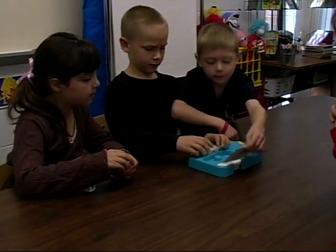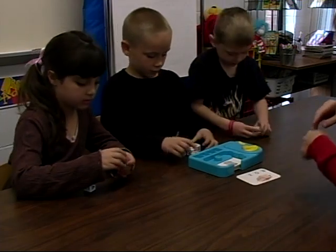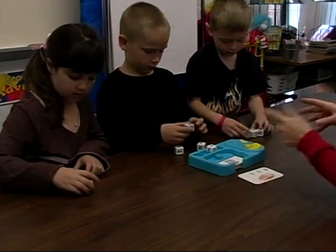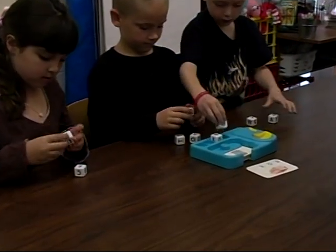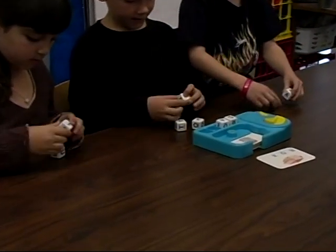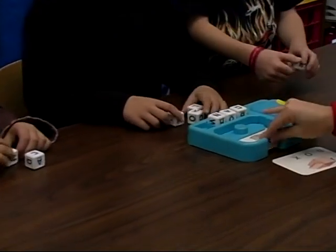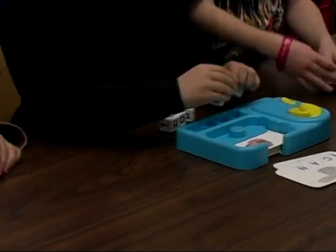Boggle Jr. is another favorite that has been remade as a kids game. This game contains a tray with cards printed on front and back. 3-letter words are on one side and 4-letter words on the other. Your child can spell the word on their own by covering the word up. Younger kids can keep the word visible, and they can practice finding the letters and learning their alphabet. It also comes with cubes with letters on every side. Boggle Jr. costs about $14 at most department stores.